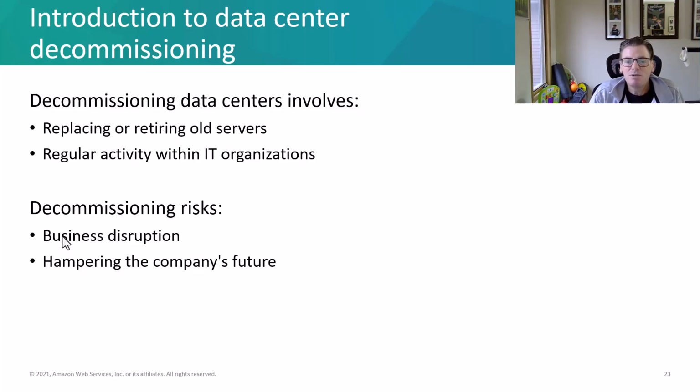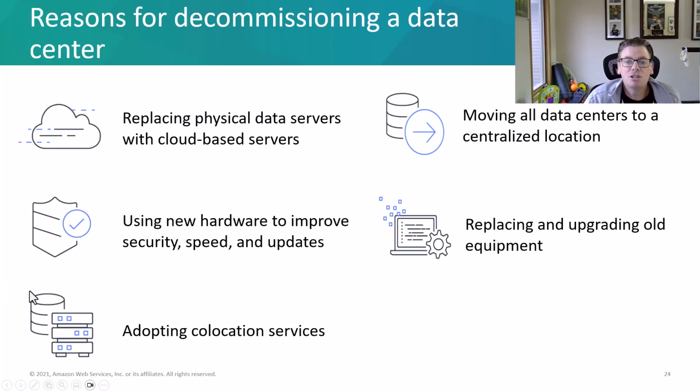Decommissioning risks that we might run into is we're going to have a disruption, right? We're going to take this server and replace it with a new one, which means we have to either start from scratch to build it, or we clone it, or how are we going to do that? It is a complex process. It can cause business disruption, and it can hamper the future, right? If we wait too long, we do this wrong, we can have some issues moving forward.